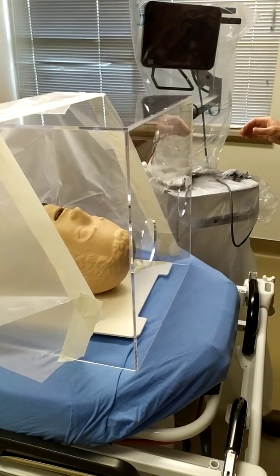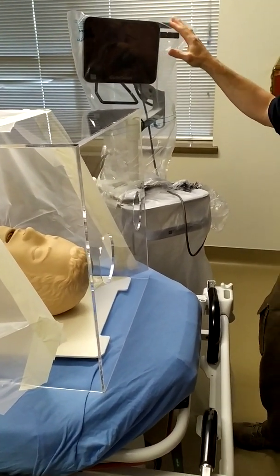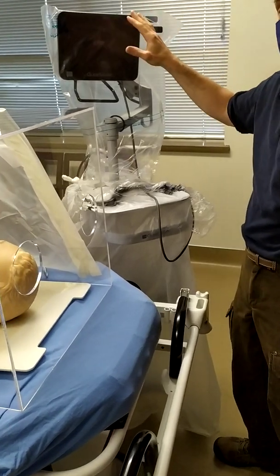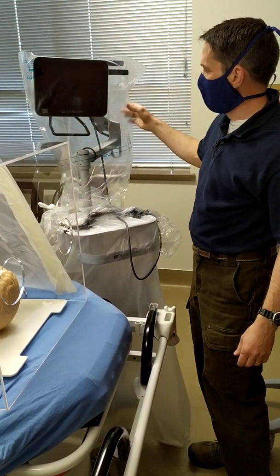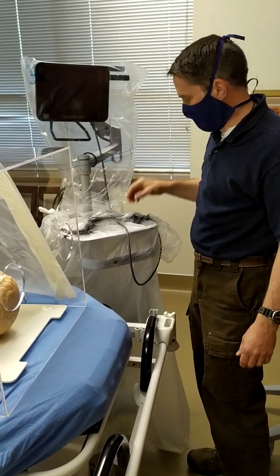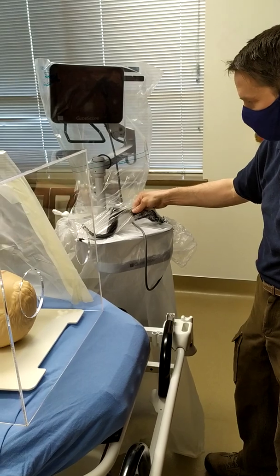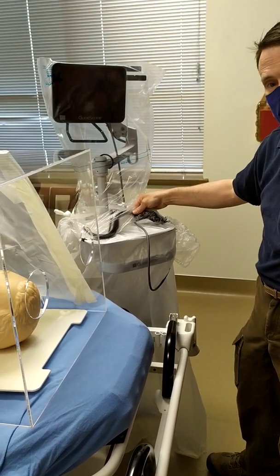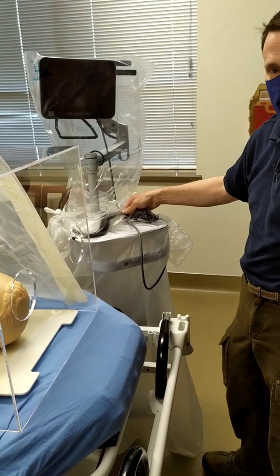Some other things we've done to make it easier to keep equipment clean when going from patient to patient: we place plastic sheeting over the top of the glide scope. Then on preparation, if we're going into the room, we've already gone ahead and put a cover over the equipment so that when we bring it in, we're able to not have to monkey around with it when we're preparing.